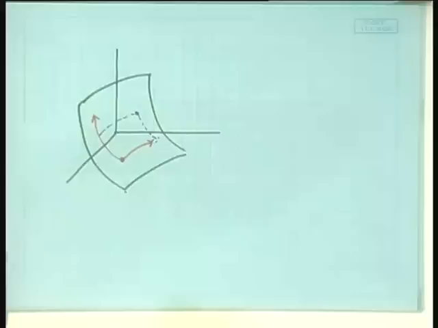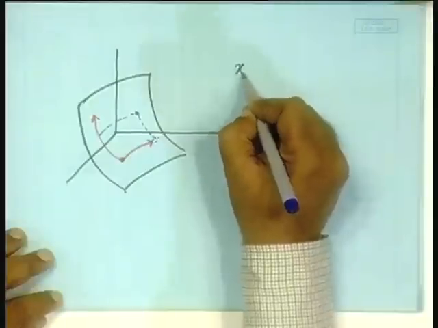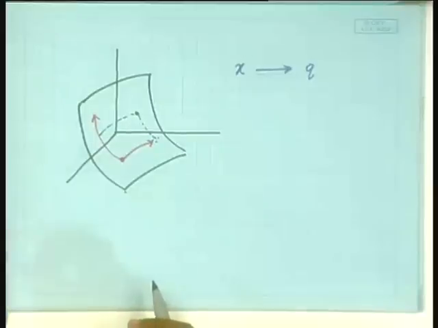Clear? So, we are now taking the next conceptual step of going from one set of coordinates to another set with a smaller number of coordinates. Clear? Initially you had the x1, x2, x3 coordinates, but now we are going into a smaller number of coordinates, let that be called q1, q2, q3. So, the number of q's would be less than the number of x's by the number of holonomic constraints. We have established that. So, we are going from the x coordinate system to the q coordinate system.